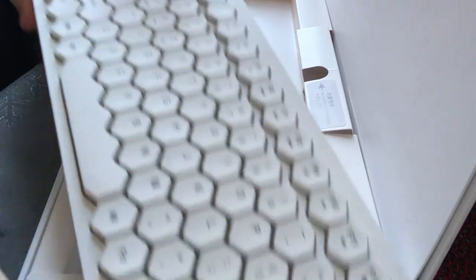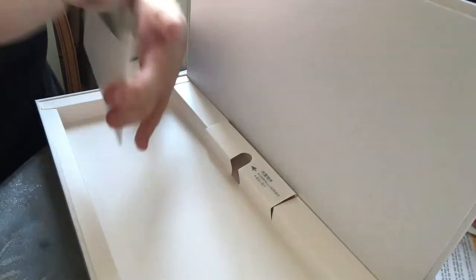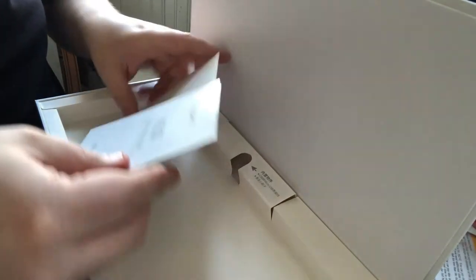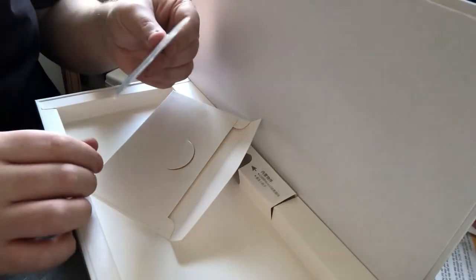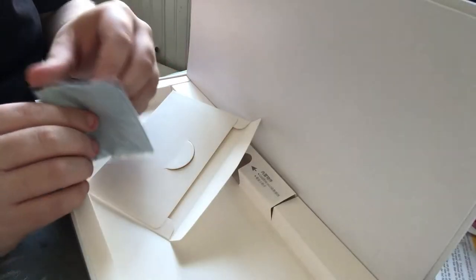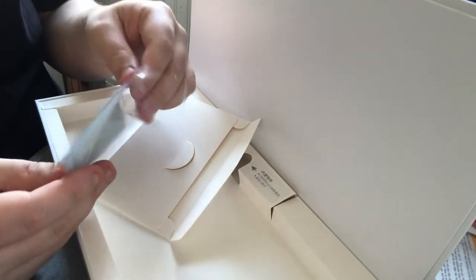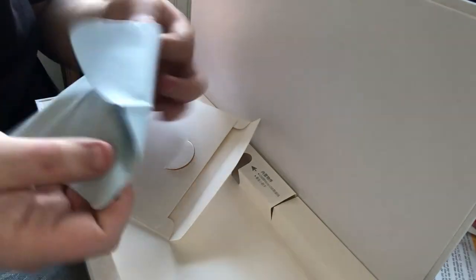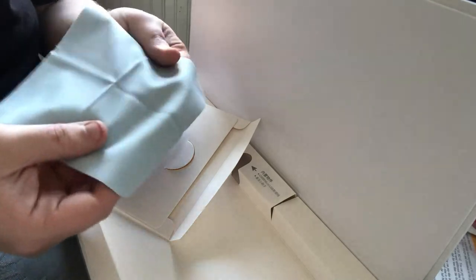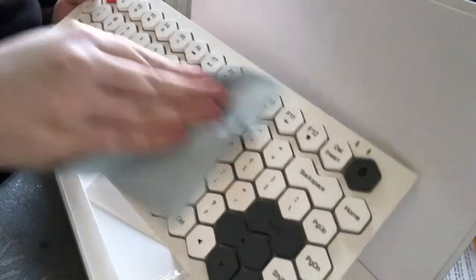Hey, there's a treasure I forgot about — and yes, I'm saying treasure because I watch Dank Pods. There's something else in here though. Who uses a microfiber cloth on a keyboard? On a matte keyboard? Oh yes, it's very clean — it's very clean, the keyboard, and we are doing the cleaning.